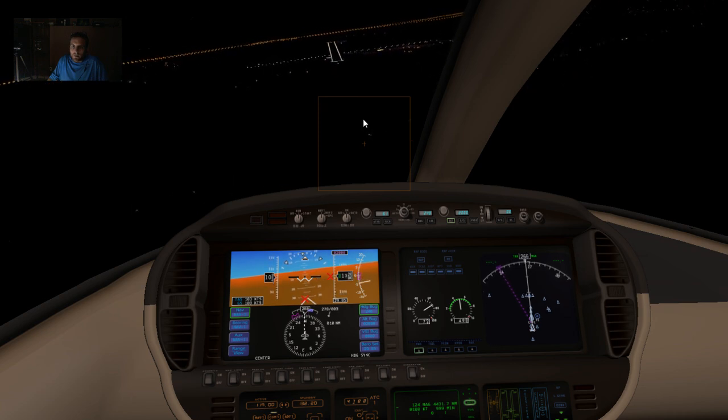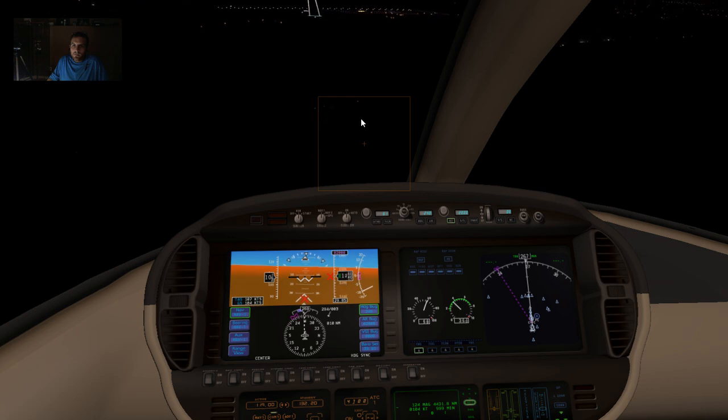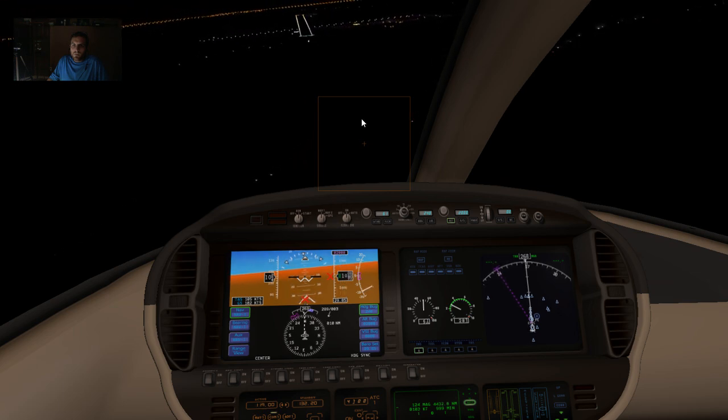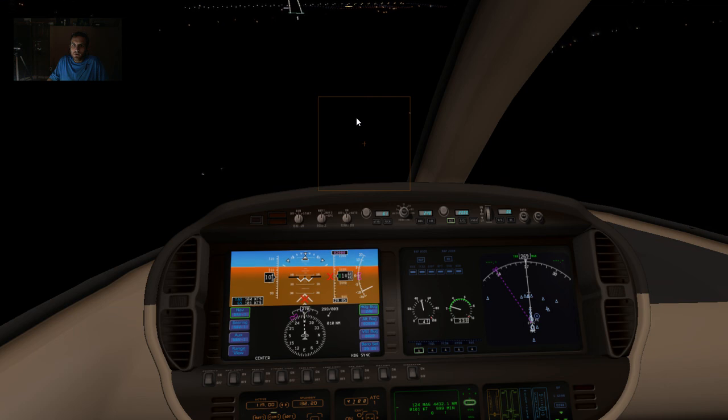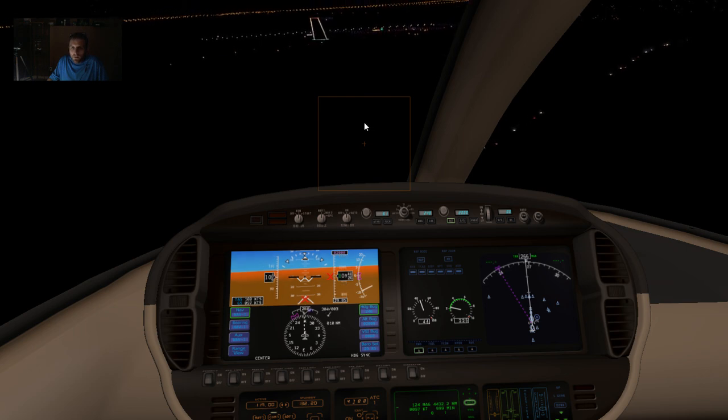We're still pretty high. That looks a bit better.